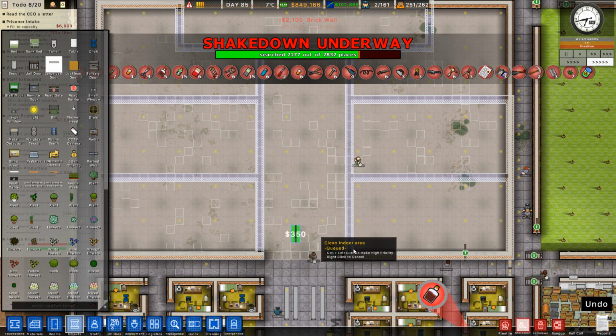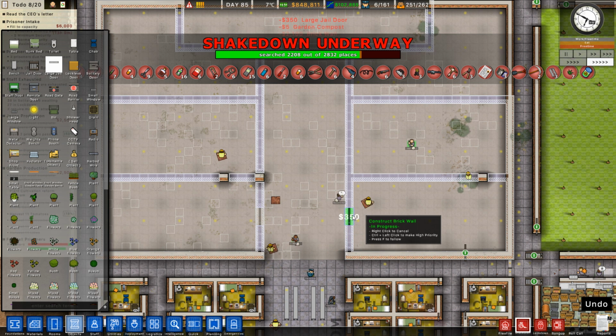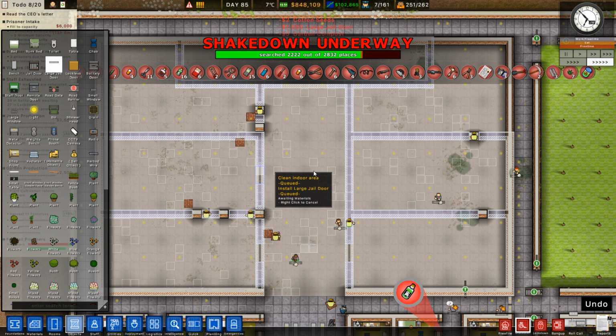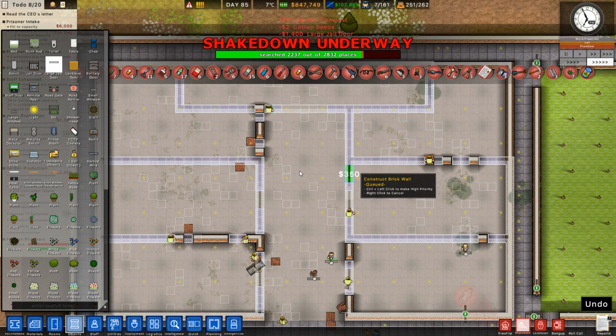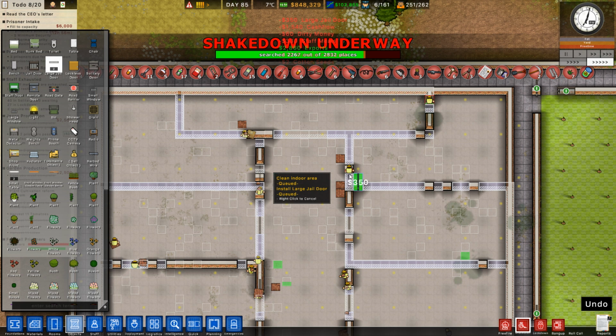Right, objects in. Large jail doors. Is there a center point? Yeah, there is. Is there a center point to these ones? Not really. Okay, we'll do it there and there.